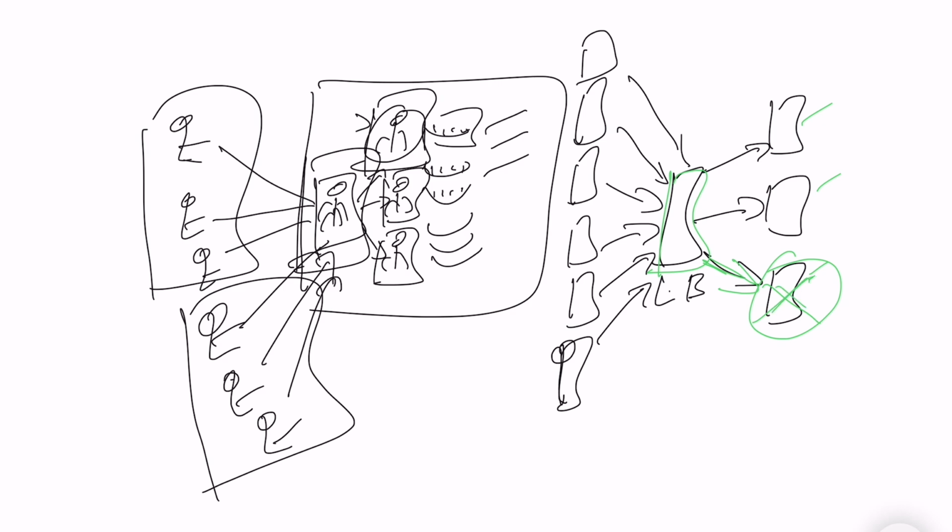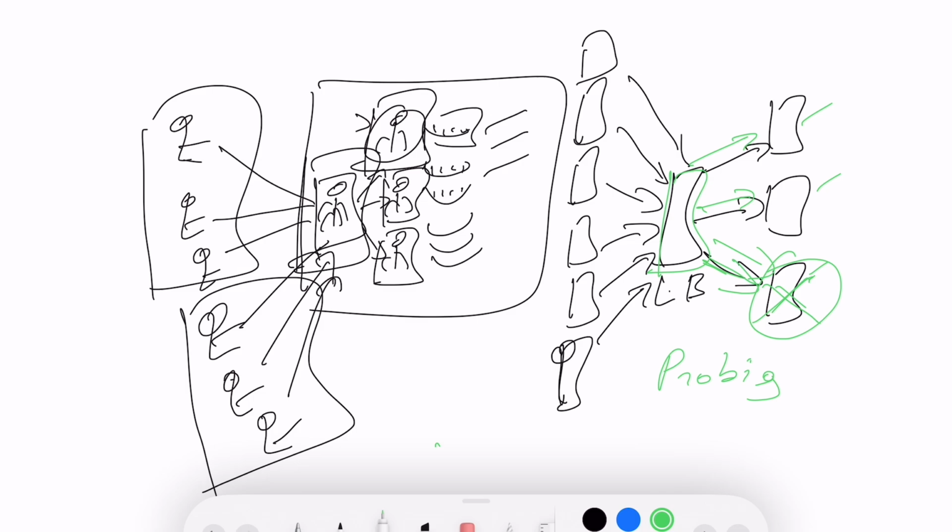That means the load balancer is actually probing all servers every second, whether they are available or not, whether they are working or not. Okay, so this is called probing, where your load balancer is always checking the status of these servers. Basically it makes a port based connection. That means there is a port available on each of the servers on which a service is listening and serving the request.